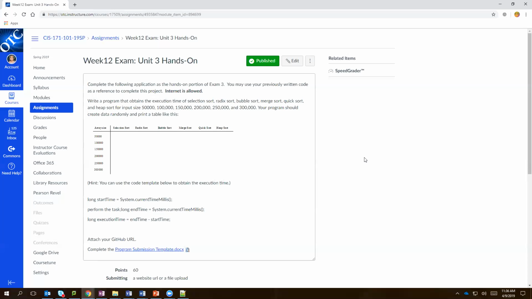Yes, sir? Can we use nanoseconds instead of milliseconds? Sure. That's fine. Just so you get a good comparison. Whatever works for you. So this one should come out pretty interesting as long as you're using good data. Now, if you run into problems with some of the sorts, in the past we've run into some problems where some of the sort algorithms in the book maybe don't work with such large size arrays. So see what you run into.